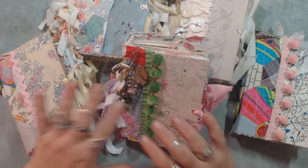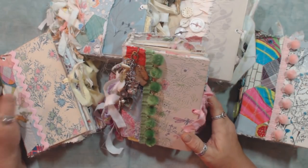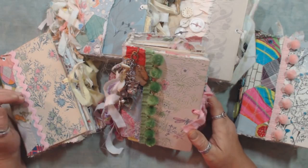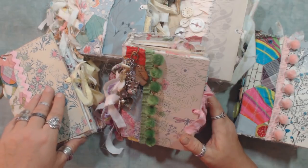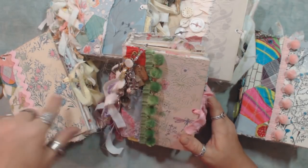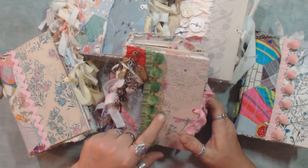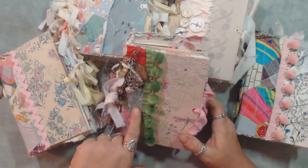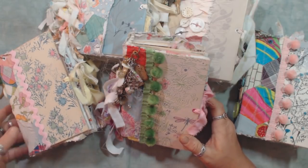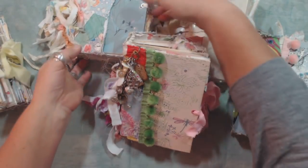So I wound up with the 5, like I said. So I was thinking, names from the 40s and 50s, or even earlier. And the first thing that came to my head was my mom. And my mom has 4 sisters, and no brothers. So that's what I did. I named these 5 journals after my mom and her 4 sisters. So that being said, I'll go through the third one in the series, which is my mom. Her name is Christine, and she is the middle child. So I'll look through Christine, and then I'll give you a peek inside the other ones too, and tell you what their names are.